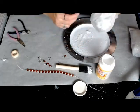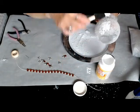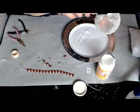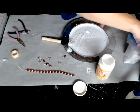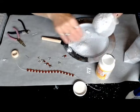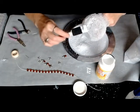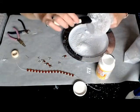All right. And just sit down so I can turn it. Probably should have put some on a plate. All right, there we go. That's okay. Probably be using that for more Christmas crafts anyway, so if it's got a little glitter in it, who cares, right? There we go. Snow, snow, snow. All right. All right, you're not going to want to watch me finish this either, so we'll speed it up here.